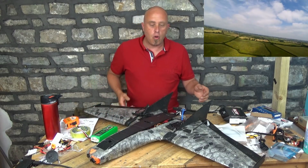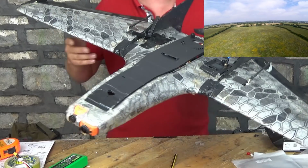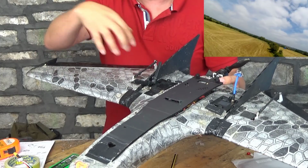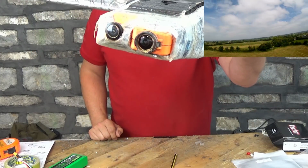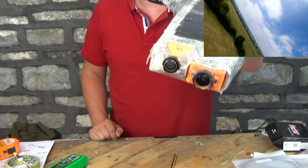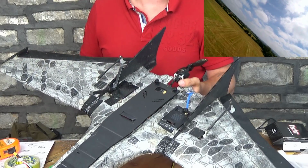Now you may or may not notice, in fact, let me just go and zoom in for you. And by the way, as we're chatting, you'll notice that there's some flight footage going on in the background. That's on board, me chasing another Ritewing Mini Drak in the Mini Drak. It's absolutely brilliant. Up on the nose, you will notice that I've got a Runcam HD camera, Runcam 2, and also a Runcam Owl Plus. Unfortunately, you cannot get the Runcam Owl Pluses anymore. They've been discontinued, but they were absolutely brilliant.